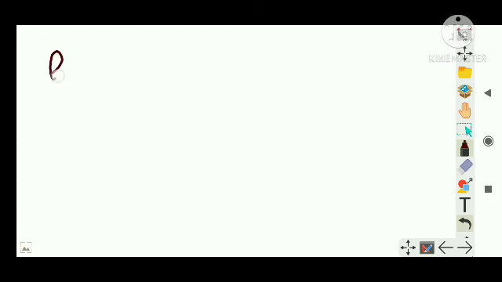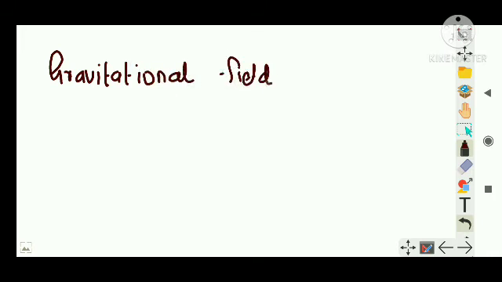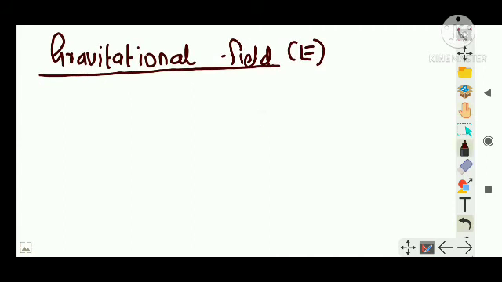The next topic which you have to talk about is gravitational field. This is your school examination topic, okay? Gravitational field, right? Representation E, right? See, suppose actually if someone asks you the definition, before that I would like to explain you how it came up, right? So we don't jump to the definition as it is.